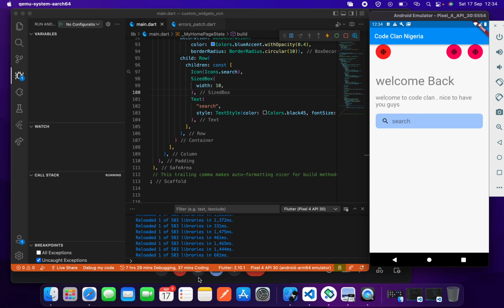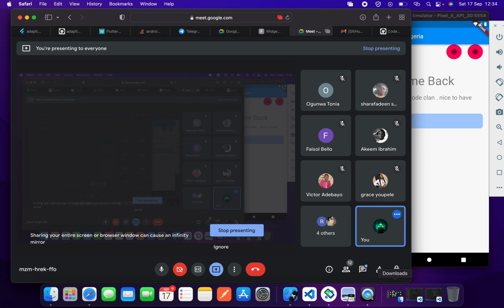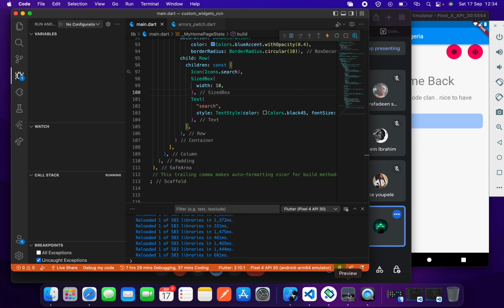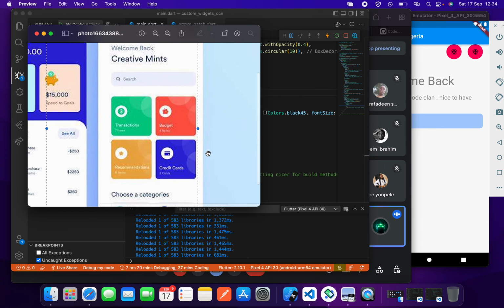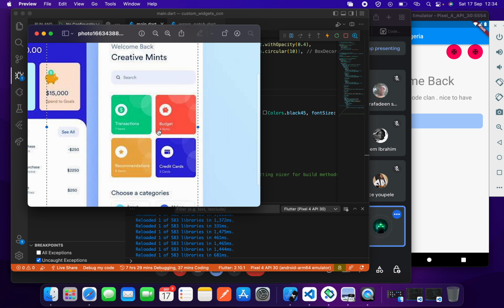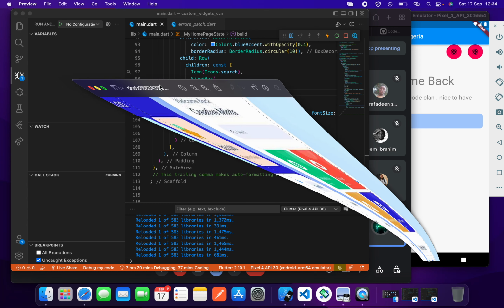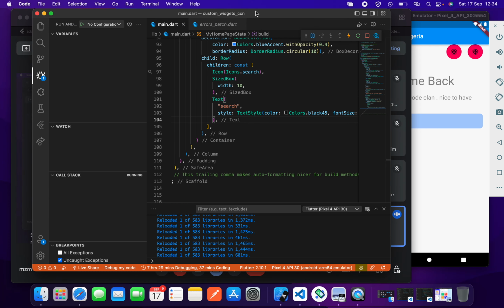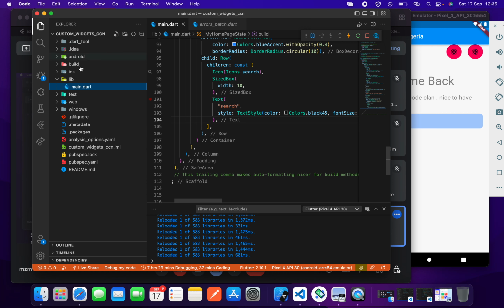So on to the next one. Right. So the next one is to achieve this guy here. I have images. So how do we have these images in our projects?